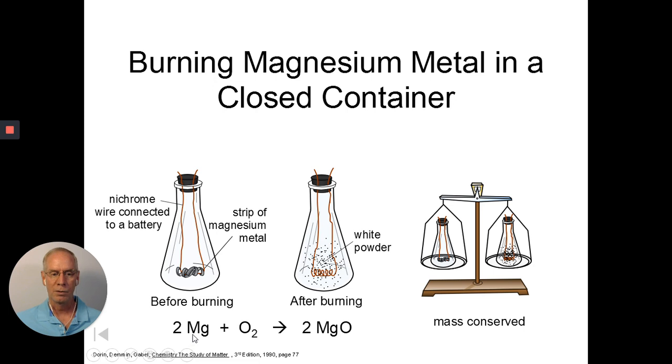Here's the chemical equation for that. I've written a balanced chemical equation. Two magnesium atoms plus one molecule of oxygen will produce two magnesium oxide formula units. And so, I have two MGs here, two MGs here. This two coefficient in the front, you kind of use like the distributive property in math. It means there's also two oxygens on the, this is called the product side. And there are two oxygens on the reactant side. So, indeed, it is balanced. We'll worry about balancing equations in another unit. So, don't worry about that at this point.